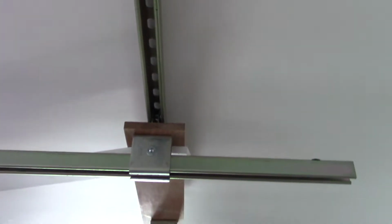You line it up with the trusses, and then we screwed it in. Now I had to drill little holes in it because the spaces in the unistrut were too big. So I just drilled some holes in it, and then I just got some grabber screws and put them up into the ceiling. The reason that this screw hangs down funny is so that it stops the trolley from running off the end of the rail.